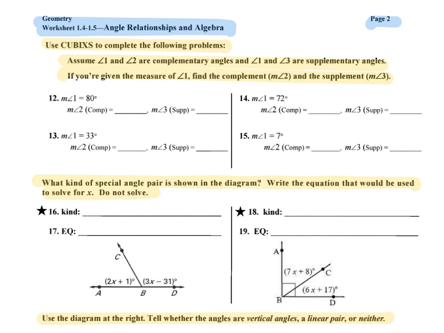Remember, you are boxing the important geometry words. And in this problem, we have complementary and supplementary. And then we have the word supplement and complement. Those words are slightly different, but they do mean the same things. Complementary angles are angles that add to 90 degrees. And the complement is the other angle that adds to 90 degrees. Same with supplementary angles. Those are angles that add to 180 degrees. And a supplement angle is the other angle that adds to 180 degrees.